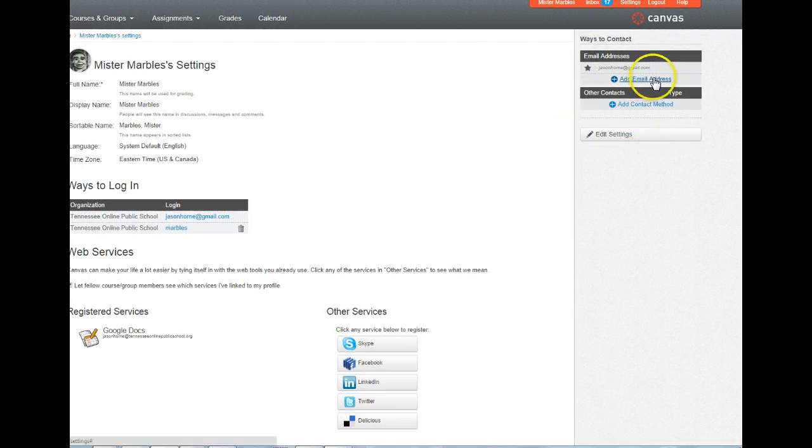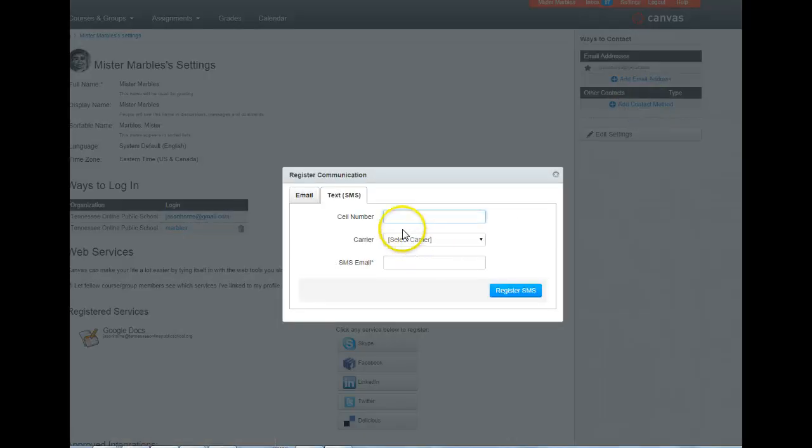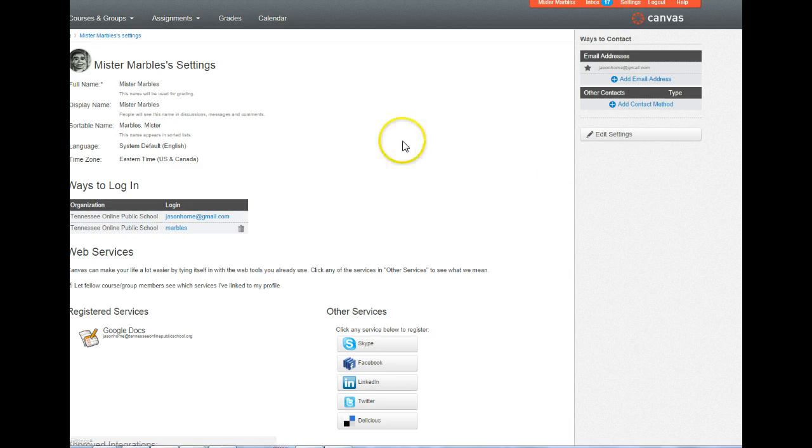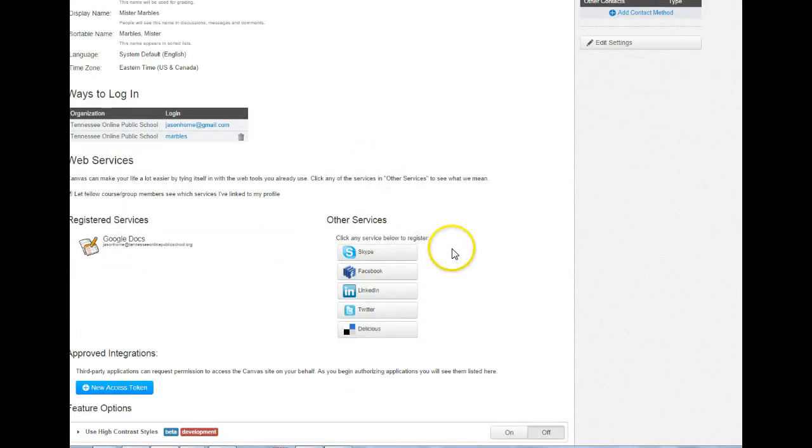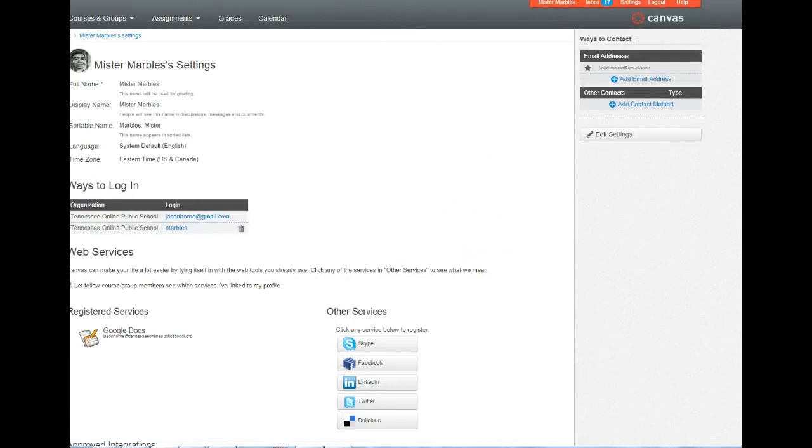You can add any email address that you have, and you can edit that where notifications from Canvas will go. We want you to use your TOPS mail all the time, but you might have something else that's already on your phone or whatever, and you want to just add that. You can do that. You can add a cell number and receive texts. You can add down here Facebook and other things where you can get notifications there.